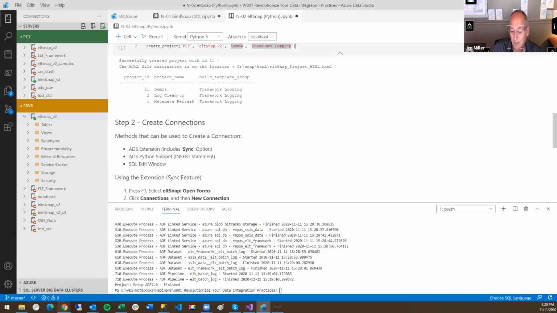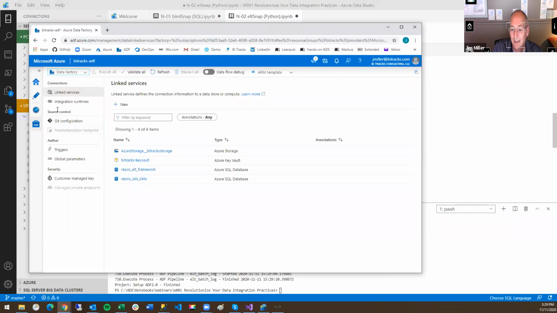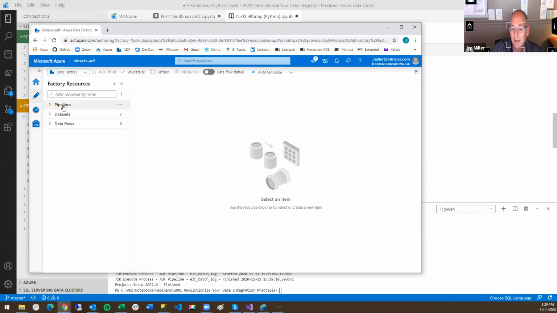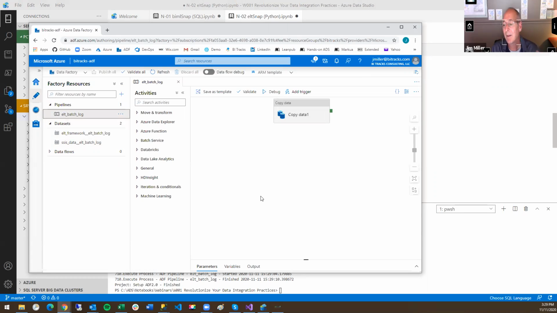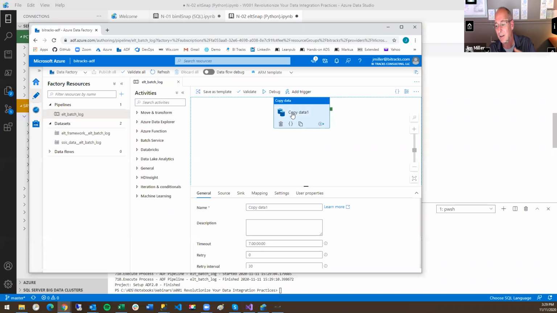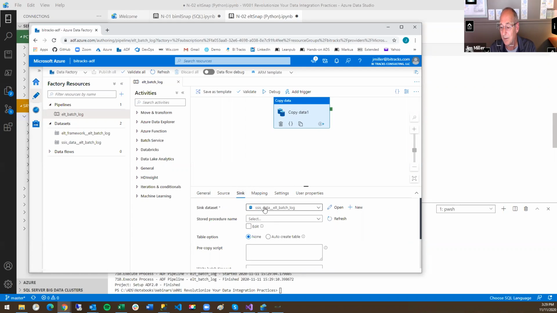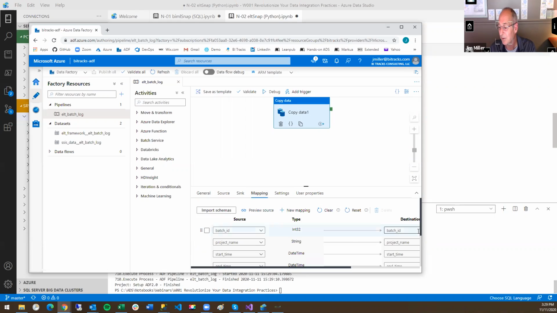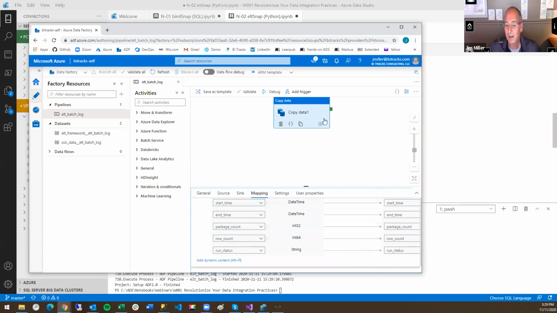And let's go back one more time. Let's take a look at the pipelines. Should have created, there we go. So we have 2 data sets that were defined, and then a pipeline. And so now you have a graphical representation of this particular pipeline, which is a simple copy of data from this source into this destination. I'll show you your mapping, etc.